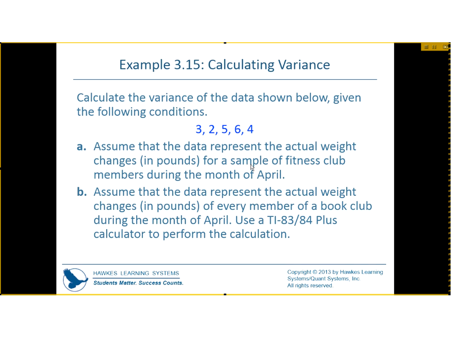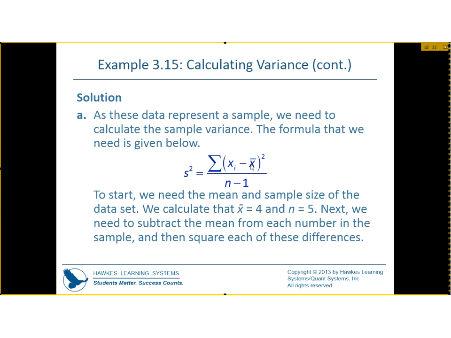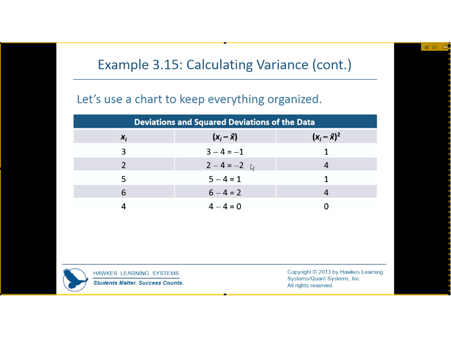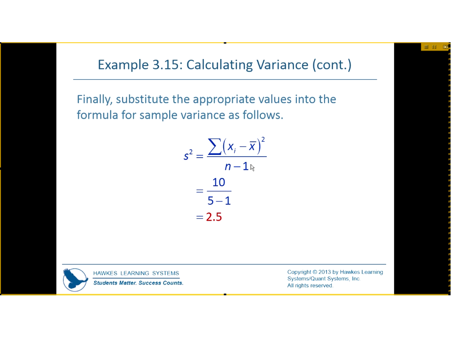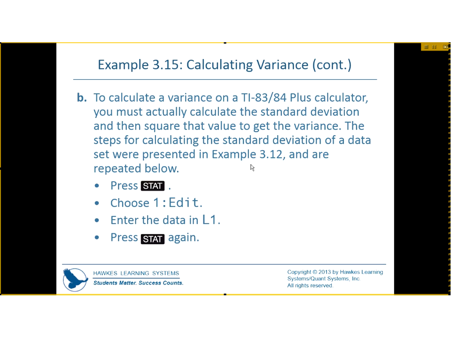Okay, first one we're talking about a sample. How do we know? Because it says sample. The next one we're talking about every member, so it's a population. Again, do not do this by hand. Please don't do it by hand, okay? They're doing it by hand here, and that's just a big pain in the butt, and I don't want you to do that. I want you to do it with a calculator.